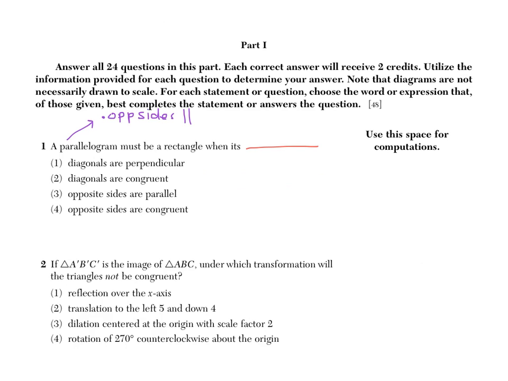Opposite sides are parallel, but we also know that they're also congruent to each other. So there's two properties in one, opposite sides are parallel and congruent. We also know that opposite angles are congruent. Additionally, we know that adjacent angles are equal to 180, they're supplementary. And remember that adjacent just means next to each other. And we know that the diagonals in a parallelogram bisect each other.